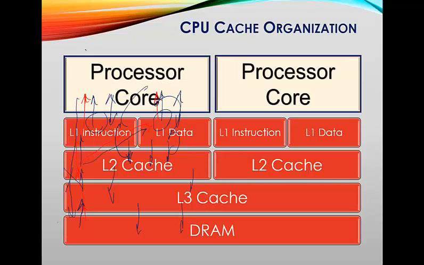Now, notice that the level 1 data and instruction caches are very, very small. So every time you access and fetch an instruction, it's going to go up and fill the level 1 cache. And as soon as the level 1 cache is filled, the next instruction being fetched from the memory is going to have to override some instruction or some data in the level 1 cache. So it's not really a free lunch here. Once you run out of cache space, you'd have to essentially overwrite a part of it every time you fetch instruction or data from the lower levels of cache.